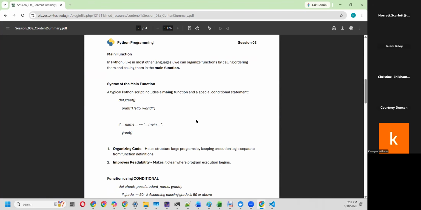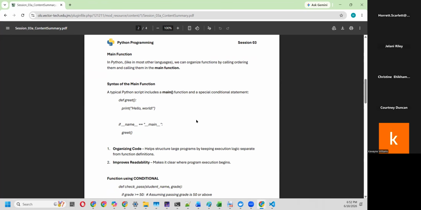Now, the next step in the chain is, if we create a set of operations or functions, then we want to have a way of distinguishing the functions from the main body of our program. In other languages, you hear about the concept of a main program. This is where you put the logic that you want to execute.